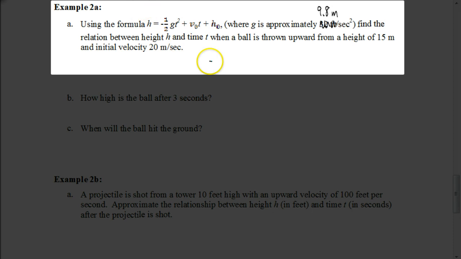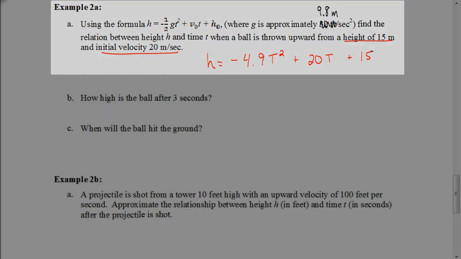So our equation is going to be h equals negative, and we're going to take negative 1/2 of g, so 1/2 of 9.8 is 4.9, so it'll be negative 4.9 t squared. I'm going to use capital letter T's just so they don't get confused with pluses. So we have negative 4.9 t squared plus our initial velocity. Our initial velocity, they say right here, is 20 meters per second, so it'll be 20 t. So you've got to be careful. You want to make sure you read these carefully, because just because the 15 came first in the story problem doesn't mean it's what we put in next. So you want to find the initial velocity and put that as your second term times t. Then it's plus your initial height of 15, so it'll be plus 15.